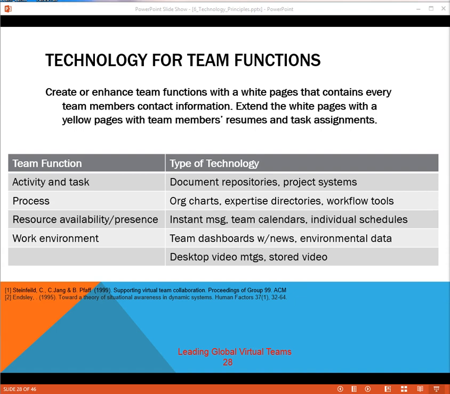Other activity-related information might be interview write-ups, meeting minutes, things of that nature. Collaboration tools that might help process functions for the virtual team might be workflow tools, where defined and ad hoc routing for review and approval of either deliverables or meeting minutes or whatever other documentation you may be reviewing, those workflows are automated.